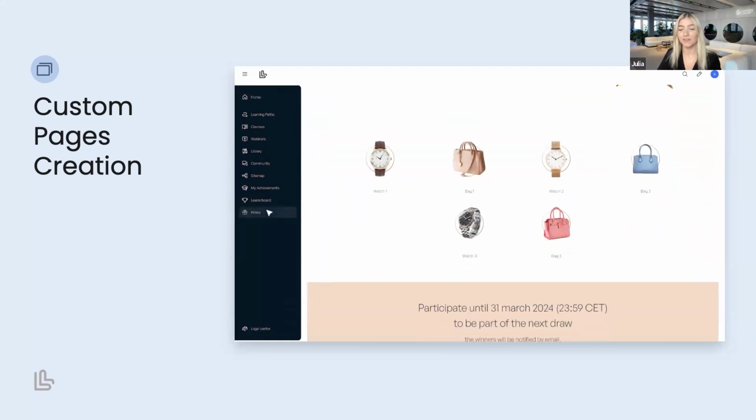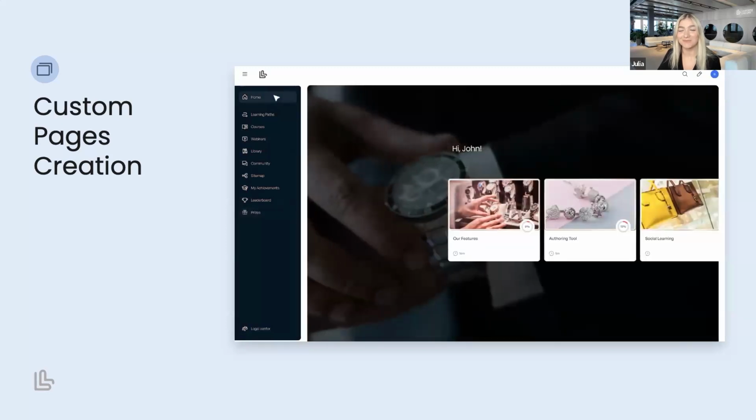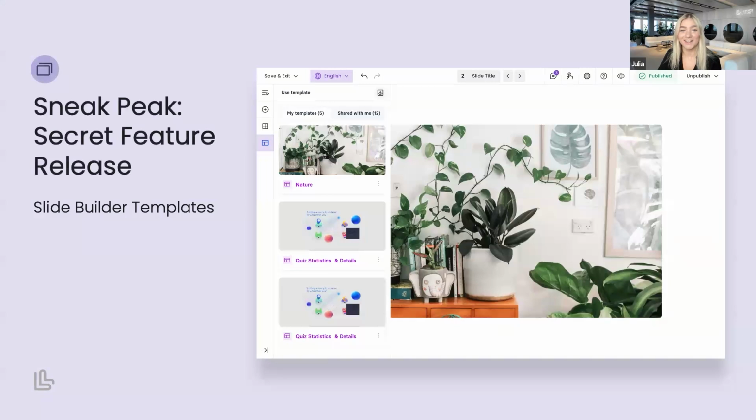So yeah, actually we went through the main topics from the agenda pretty smoothly and quickly. So right now we can tell you about our two, let's say, secret features that we wanted to also include as a little sneak peek in these monthly talks. So the first one is about the slide builder templates. And here, Gabor, can you tell us something more about this fresh new feature?